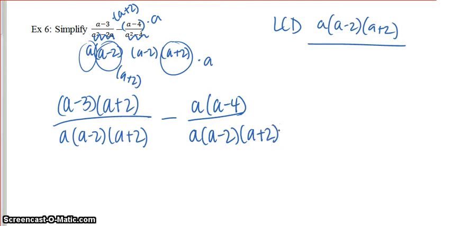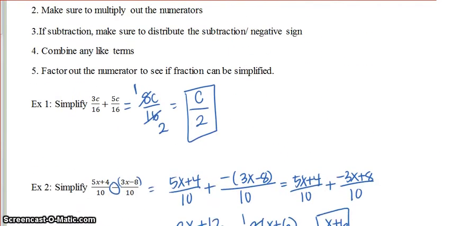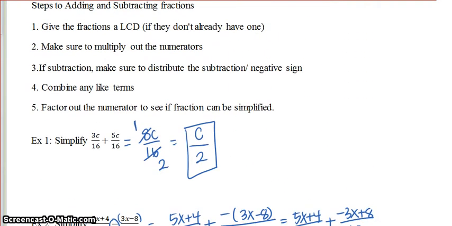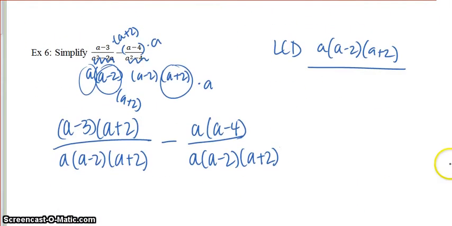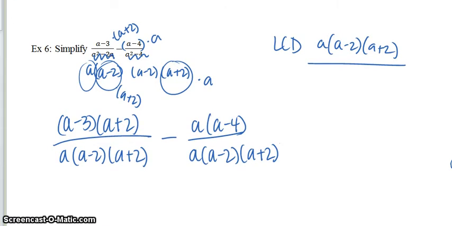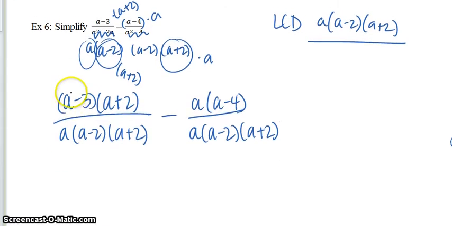Now, we haven't done anything intricate with the numerator or the denominator, so I'm going to go back up and read what we had. So we found the LCD. Make sure to multiply out the numerators. We did not multiply out the numerators. We're going to actually have to FOIL and distribute for that. So, oops. Okay, so I'm going to use the FOIL method to do all of that, okay?